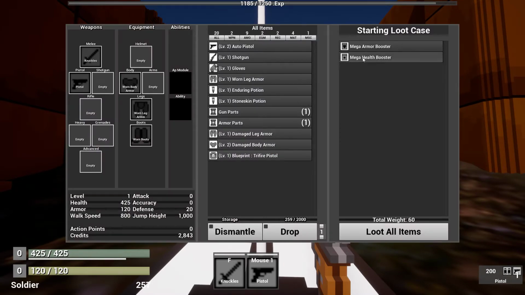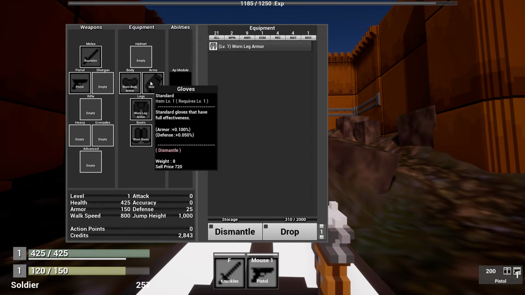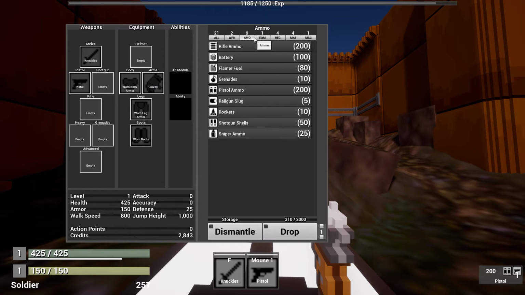And it's usually like you get a bigger reward than usual. So in this case I got health, a mega armor booster, a health armor booster, stone skin, and an enduring potion, which can make me pretty tanky for the next area if I want to use that. I got a pair of gloves. Now, regular gloves, these aren't worn gloves. These are like high quality gloves, or like normal quality gloves.